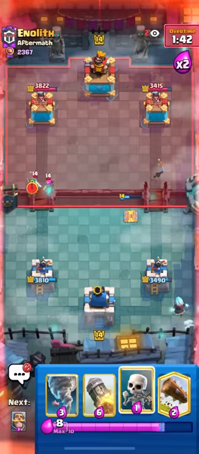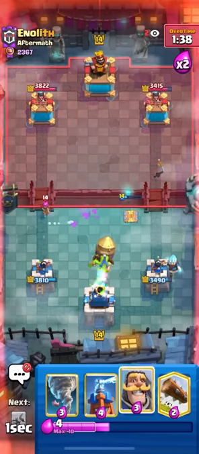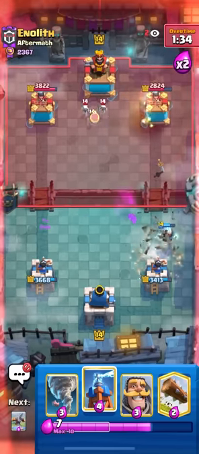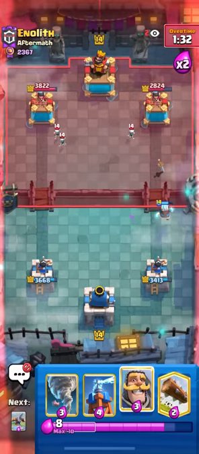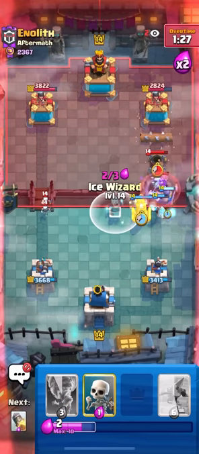Playing my Ice Wiz in the back. Skelly's just a block. And then I'm going to go for a rocket now because I'm in a really good situation on Elixir. He's probably going to rocket as well. We'll see. He's actually going to go mortar. Yep. Okay. Oh my goodness. Okay.